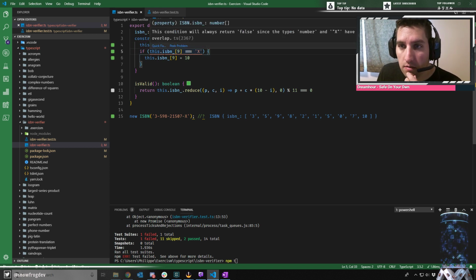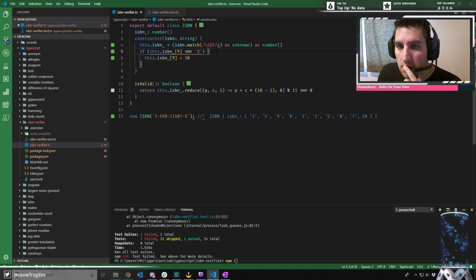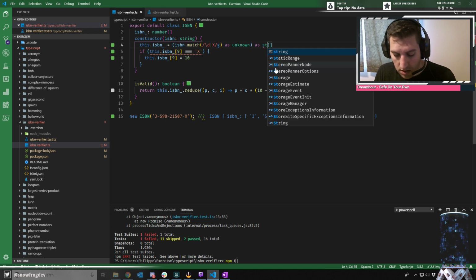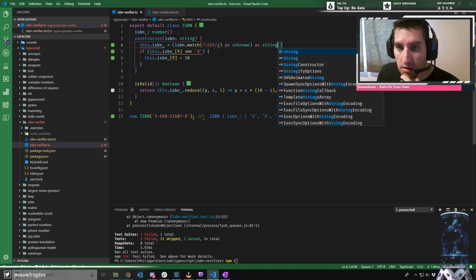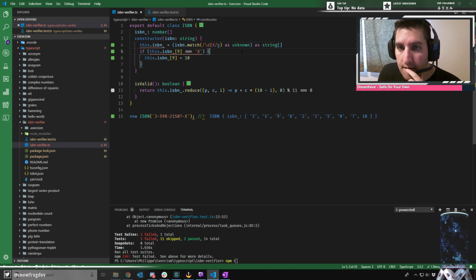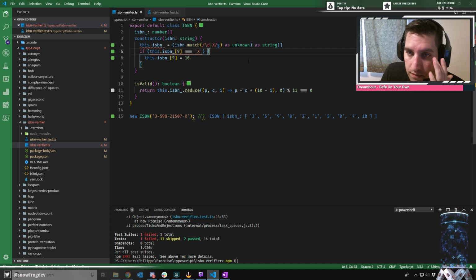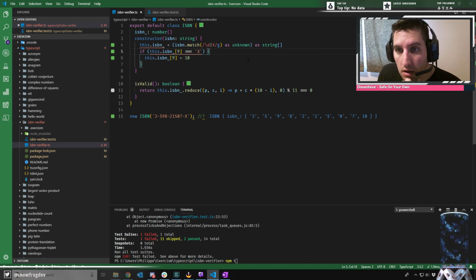This conditional will always return false since the types number and X are not... Oh, right. I forgot we were dealing with strings here.